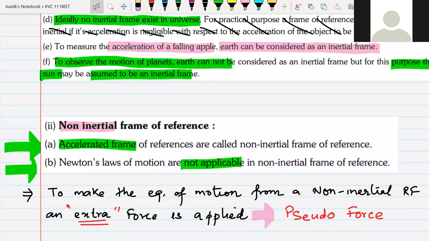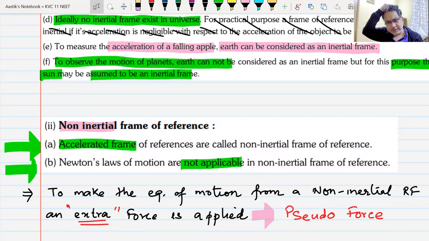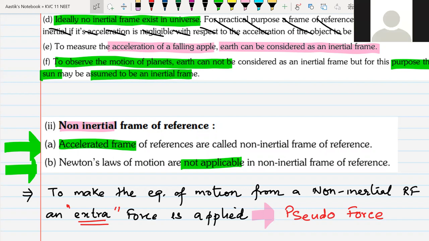You have to read what is inertial reference frame. You have to read what is non-inertial reference frame. You have to tell me what is pseudo force, what is the magnitude of pseudo force, what is the direction of pseudo force. I'll ask you questions. If you give me answers, then only we'll go ahead. Otherwise, you will keep studying it. So you have 2 minutes to study and give me the answers. Once you are ready, let me know. That's how we have studied.